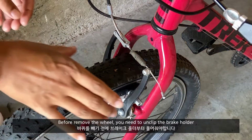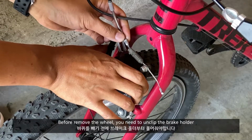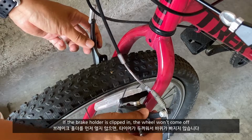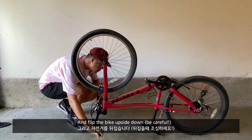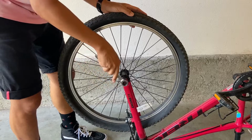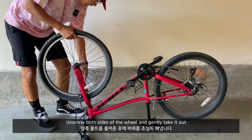Before you remove the wheel, you need to unclip the front brake holder. If you don't unclip the brake holder, the wheel won't come off. And you flip the bike upside down. Unscrew both sides of the wheel and gently take it out.